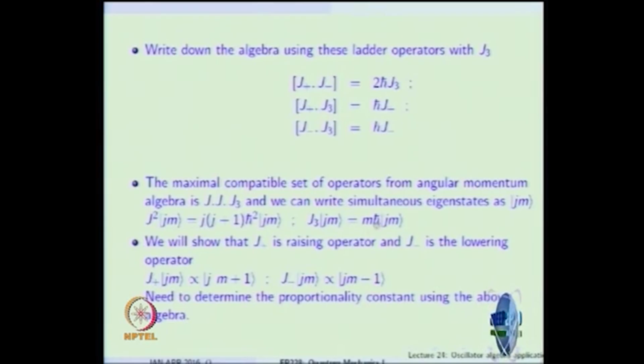We have to also figure out that j could be integers, could be half-odd integers, all these possibilities, because if you do Stern-Gerlach, j is actually half. If you do orbital angular momentum, j is actually integers. So all possibilities are allowed, has to be figured out. We have not still done that. Okay, so for that, we use the Schwinger oscillator method.